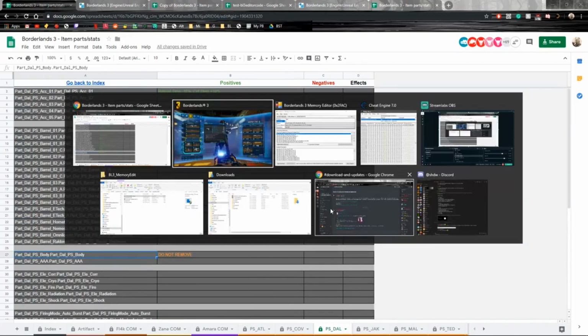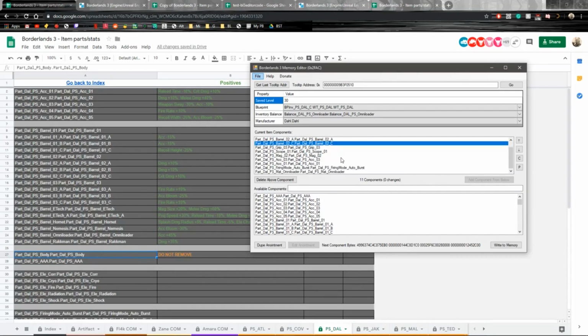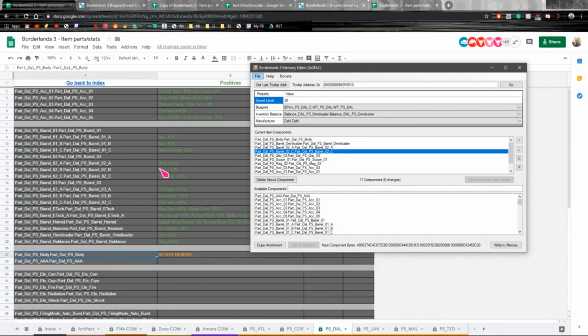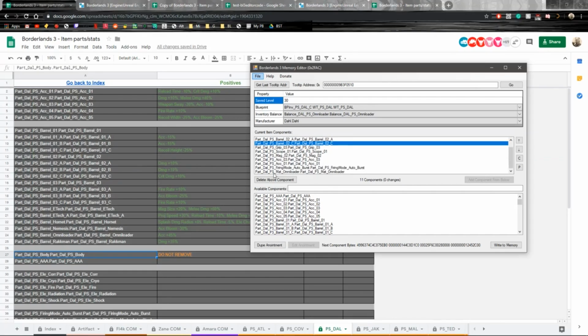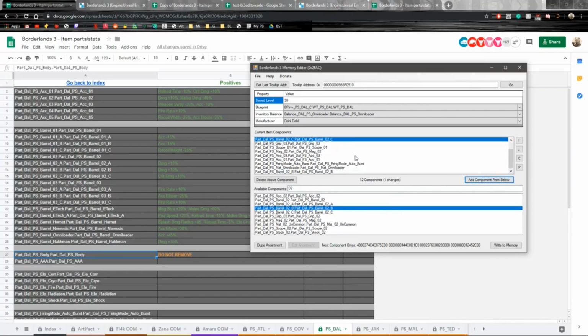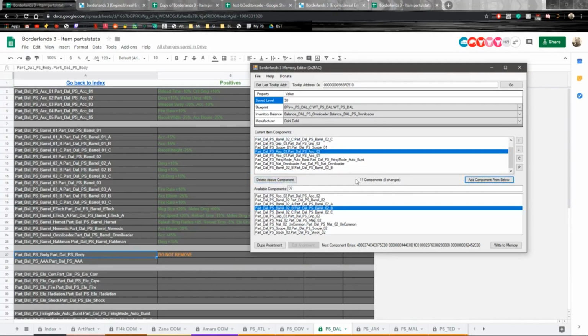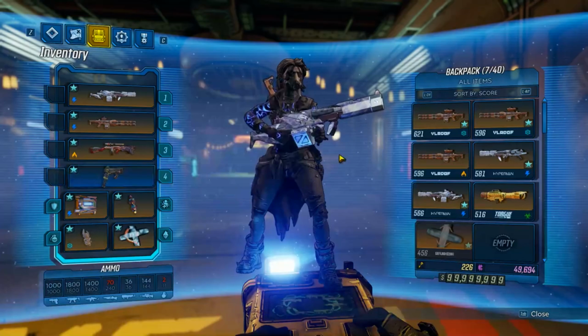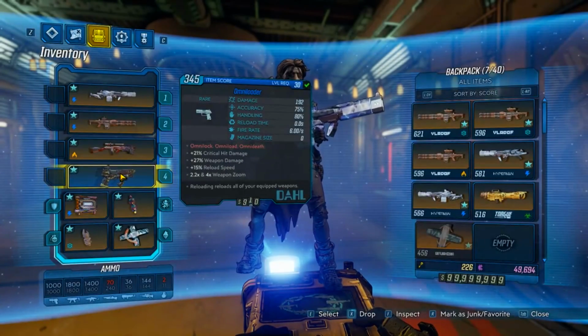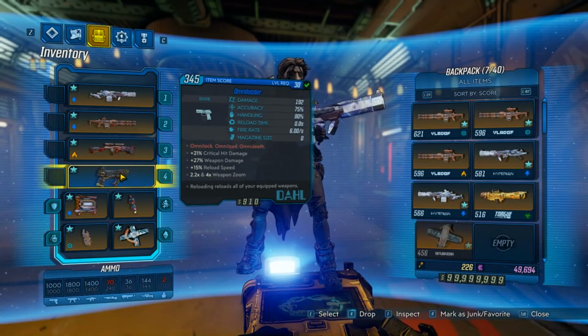All right. So, for instance, if we wanted to maybe increase the damage on this gun, we would find something that increases the damage, like this 02 A barrel or the 02 B barrel. And then we go here, just type 02. Great. So we add that. And because we're adding components, we would have to quit to the desktop. If you didn't want to do that, you could simply do something like remove the magazine. Removing the magazine will actually give you infinite ammo, so it's a good trade. 10% more damage and infinite ammo. Easy. We're going to hit write to memory. Yes. Now this one, because we're not changing the amount of things, we can just go back to the main menu. Great. And as you can see here, the magazine size now is 0, and the damage has gone up.